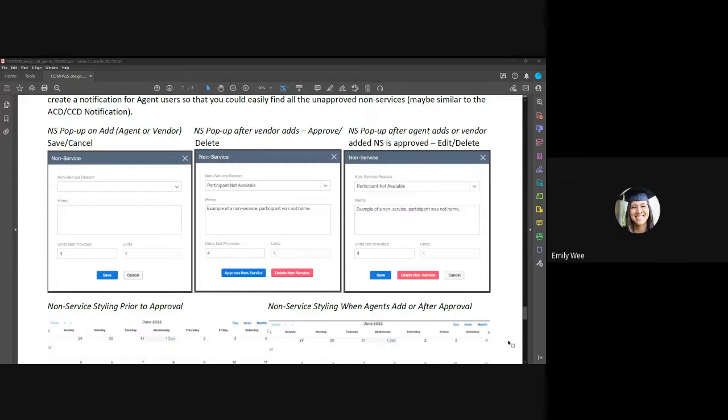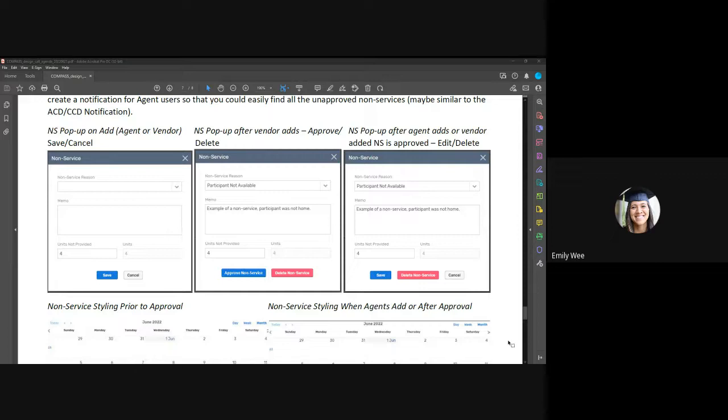Then the third one is showing what it looks like when it's actually been added, or when a vendor one is approved. And so then there's the ability to edit it. You could change the reason if you messed it up, change the units if you needed to make a change, and same with the memo field, and then save and cancel, of course.